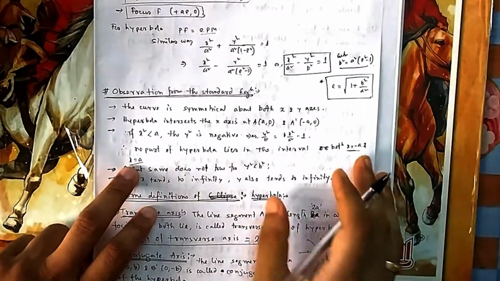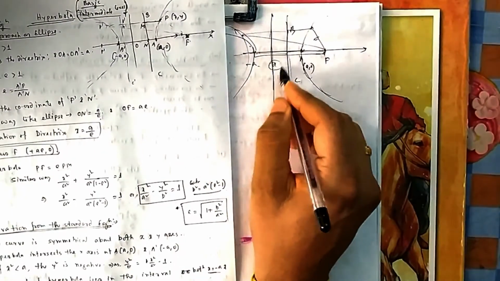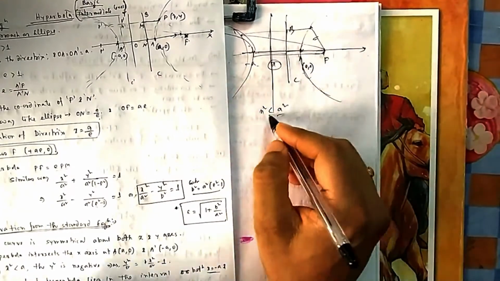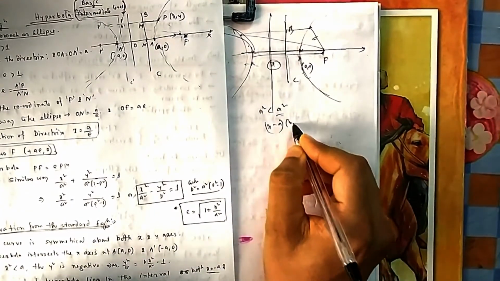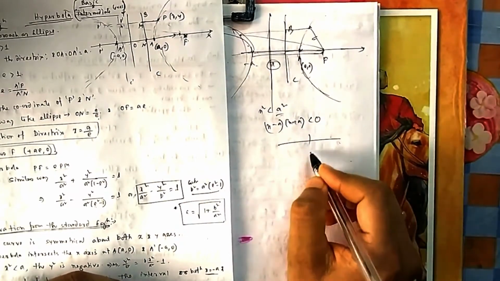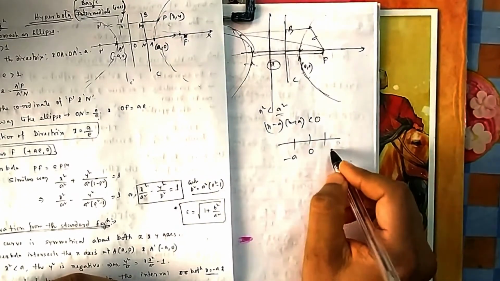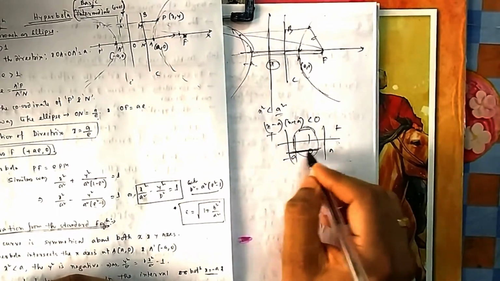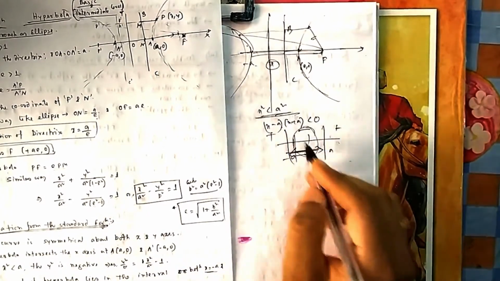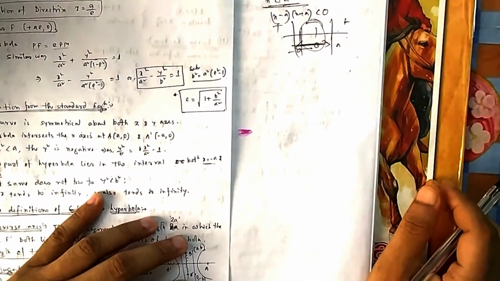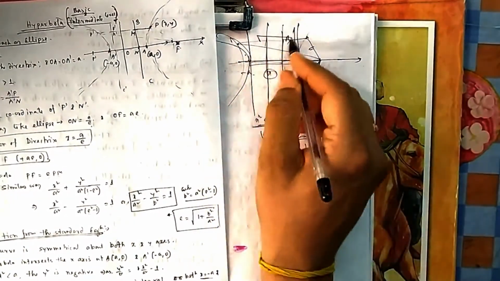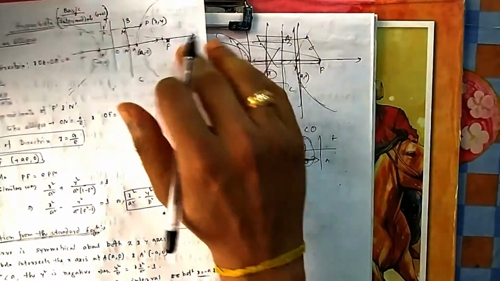So if x lies between minus a to a, then your x square will be less than a square. Because x square less than a square means x minus a into x plus a is less than 0, then you can solve it by using the wavy curve method, placing poles. I have shown you, this side is plus, minus, plus, so this is the negative zone. So x cannot be between minus a and a, because if it is so, then you will not get a real y. So you can see there is no graph in between x equal to minus a and x equal to a. So in this zone there is no graph. The hyperbola is completely outside there.